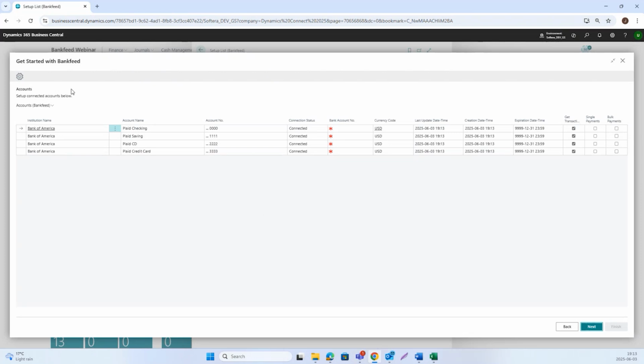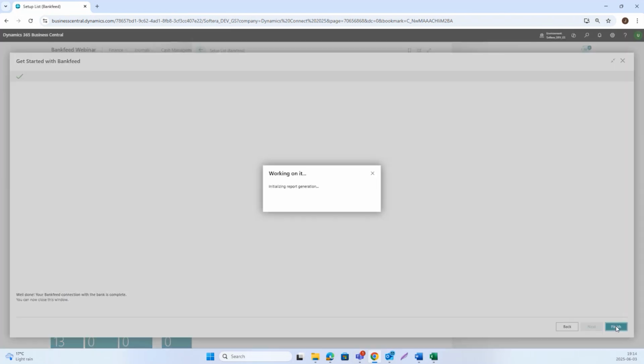Great. Here we have accounts which we connected, and we need to map those IBANs, those bank accounts which we connected, with Business Central bank account cards. So there is a possibility to map with one bank account card in Business Central. I know that it is relevant for you, but of course, if I have different Business Central bank account cards for each bank account, I will select a different bank account card in each line. So I will select now one bank account card, and I will press here next and finish.